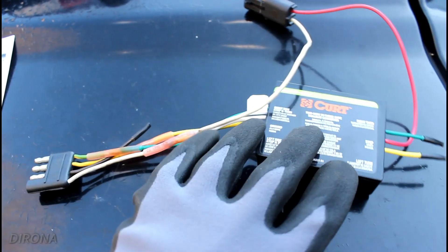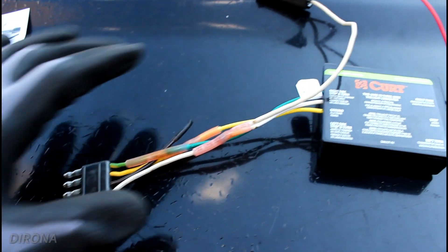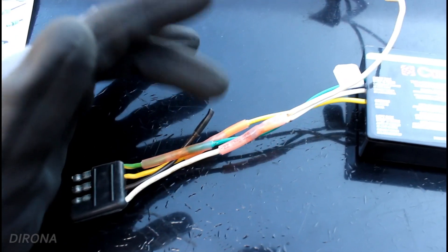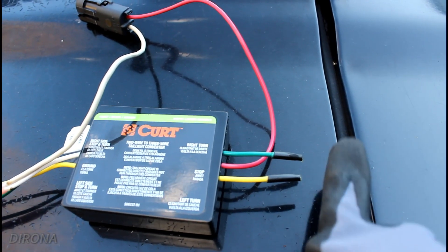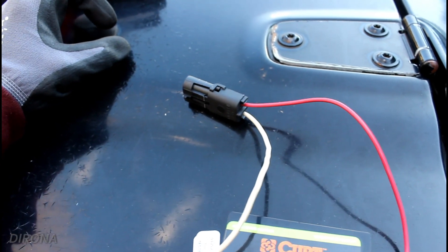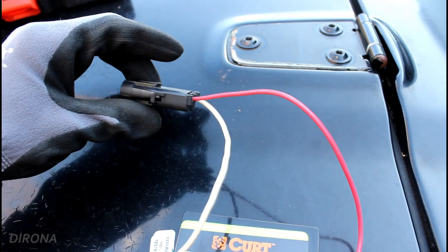Here's our final product. We've got the four-pin connector that connects into our trailer wiring harness. We've got the two turn signal wires that come into the box and the ground that also comes into the box. We also had a running light wire that I just capped — since we're not going to need that, I put a piece of adhesive-lined heat shrink over the end of it. We'll do the same on the right and left turn signal wires coming out of the box. Then we've got the brake light wire coming up, and this little connector will go to our round brake light mounted on the tire. I threw a WeatherPak connector on here just to make removing the spare tire a little bit easier.